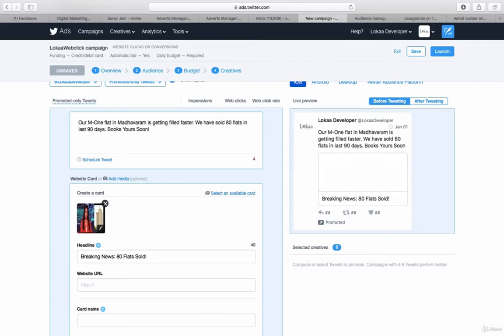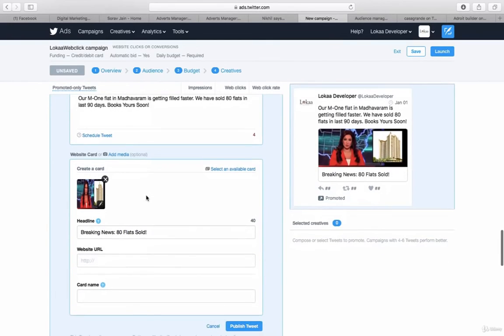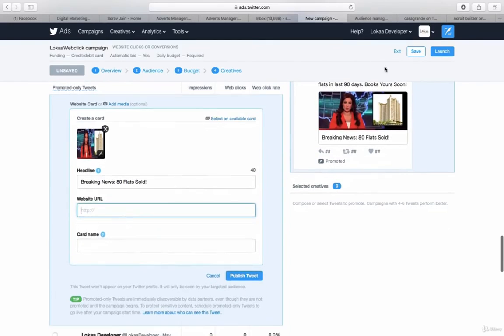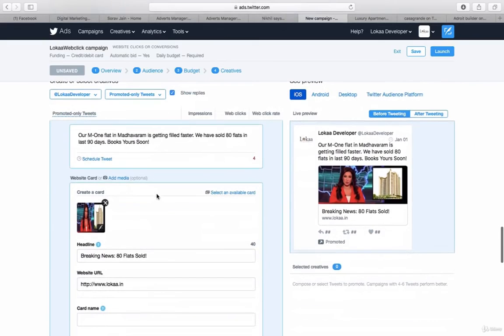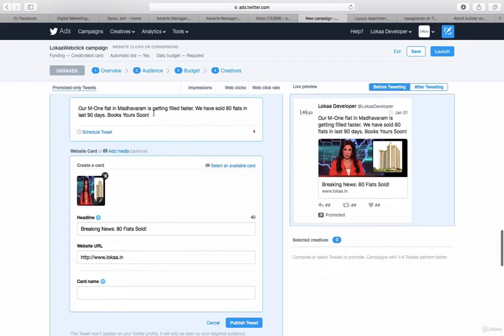So I've added the value, key points, call to action. I'm going to give the URL to the website. So this is where you design your advertisement, where you pick up your image, you add the tweet text, you can add a headline which will come below the image, and below that you can add the URL where you want to drive people to.